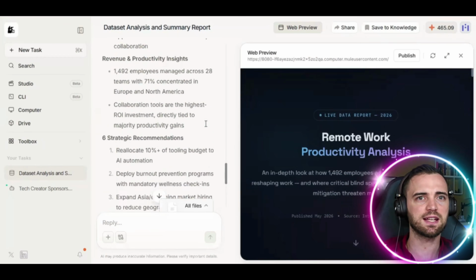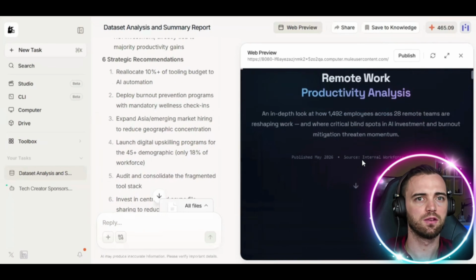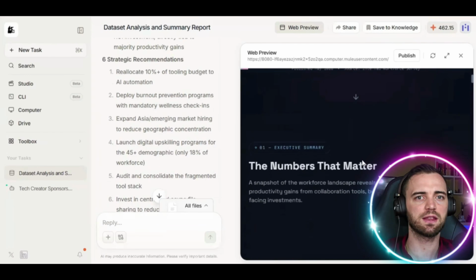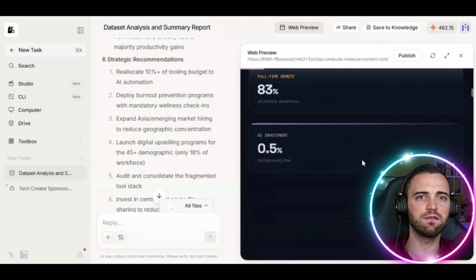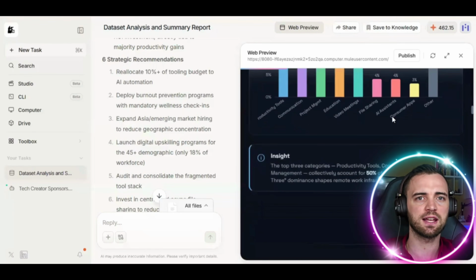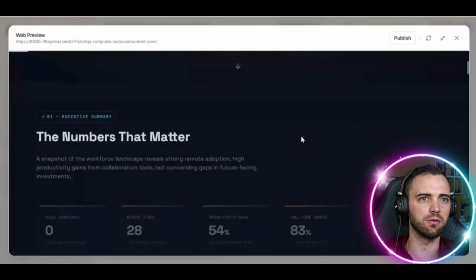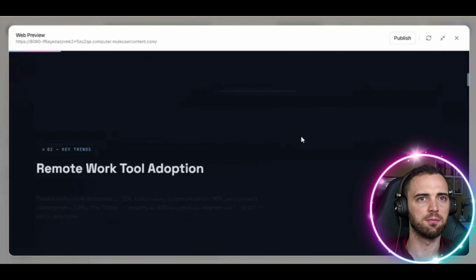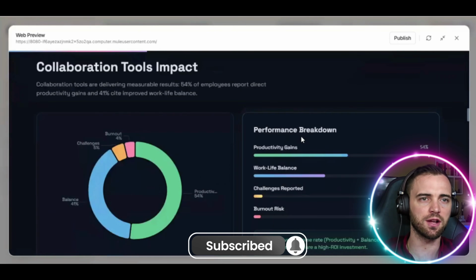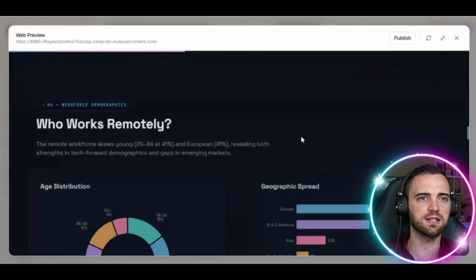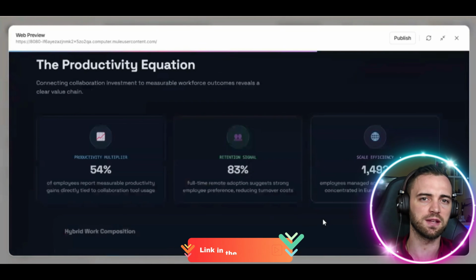Here we can see it's actually generated a web preview of what we've asked it to do. If we scroll through this, we can see everything is actually formatted fantastically, and it's written to a very high level. We have charts and insights, and we can expand this to get more of a wider view too. We have the executive summary here, a bunch of different stats. Essentially, it's taken what we've asked for and it's gone above and beyond and given us something that we could use or even show to a full team of C-suite executives.